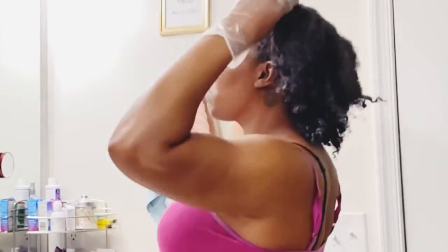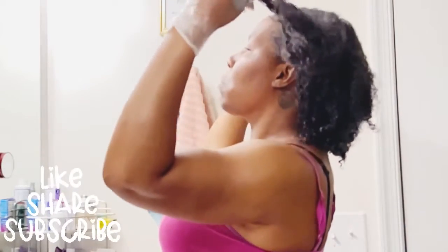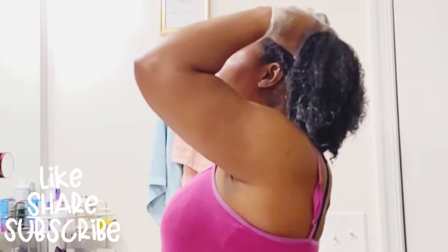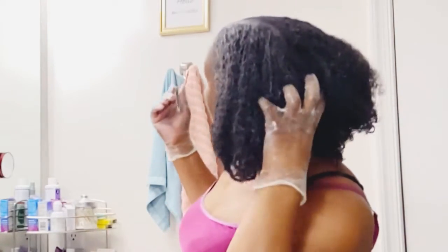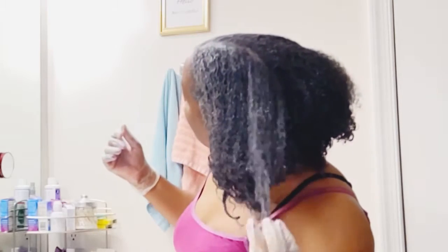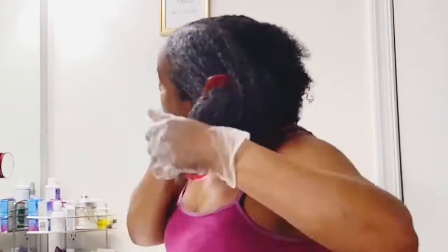And now I'm all done with both sides. I'm just making sure that I got everything all the way through, all the way to the scalp. Pulling out my curls, making sure that every strand is covered. And you can see the beautiful bounce that my hair has when it's nice and clean. I just love my natural hair so much. And then I'm going to go into putting it into the ponytail and then just twisting up the ends.